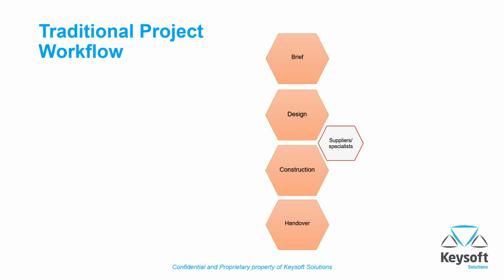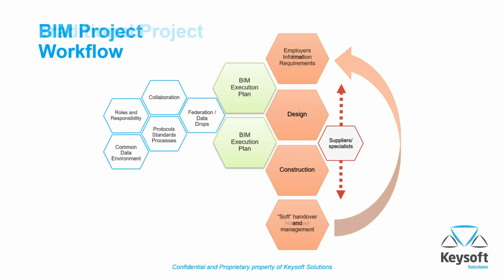So we do some of this stuff already, but we do it in a siloed environment within our own firm. The challenge is to put in place a BIM execution plan that unifies all the different trades. A BIM execution plan is a document comprised of three factors: roles, responsibilities, and deliverables. And how you go about these three factors is up to the owner of the project and the team members. But the main goal here is to answer the question, how are we going to deliver this project in a framework of a certain budget and a certain time?